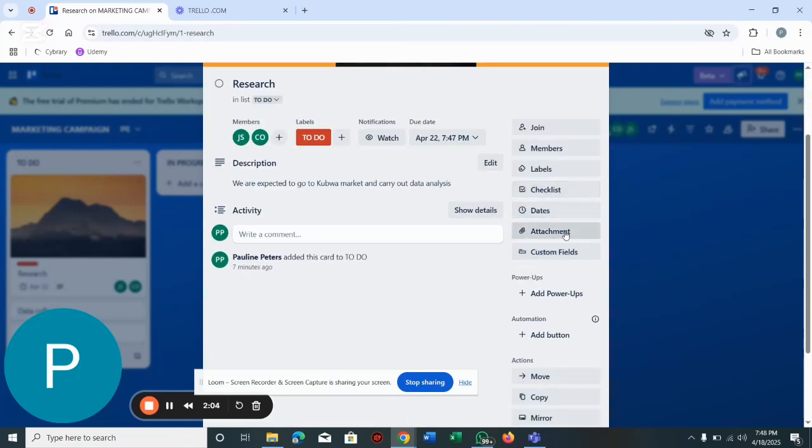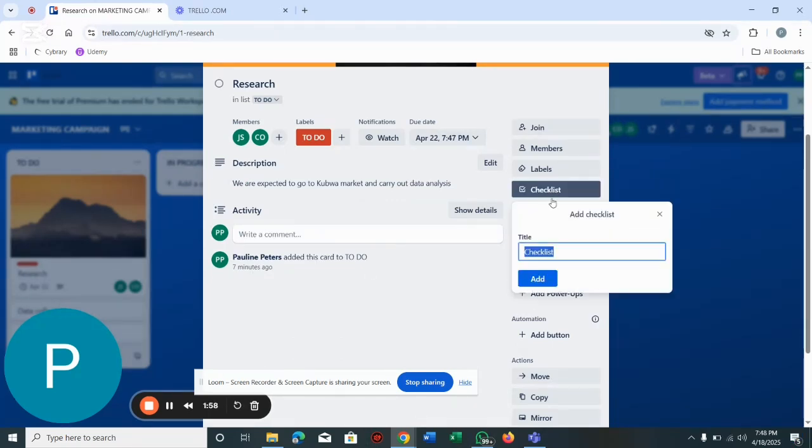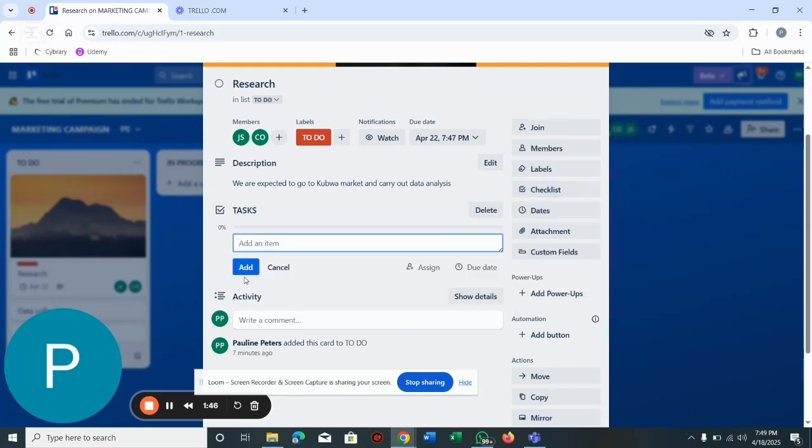Then if you want to add any attachment like a file, you want to add something, this is where you click on it. Then let's go to our checklist. What's the name of the checklist? Let's say the name will be tax. Let's put tax. Then your checklist will be here. Checklists are what they will be doing. So to add your checklist, you see what I did? I just clicked on checklist, gave it a heading, added it, and then we are here.